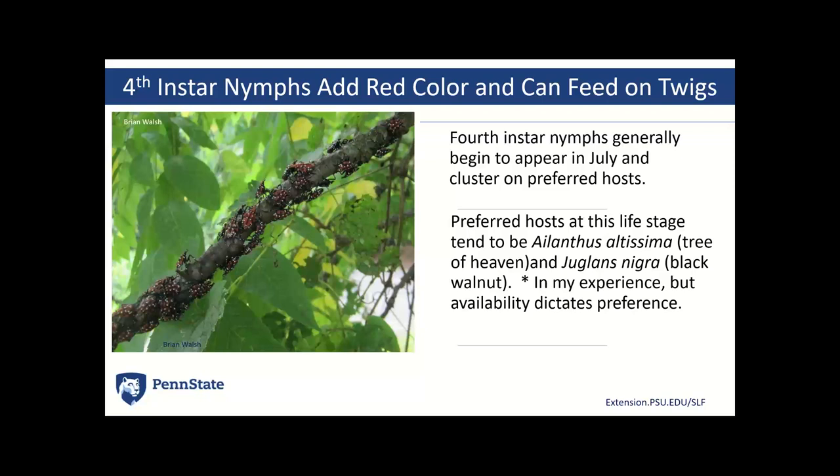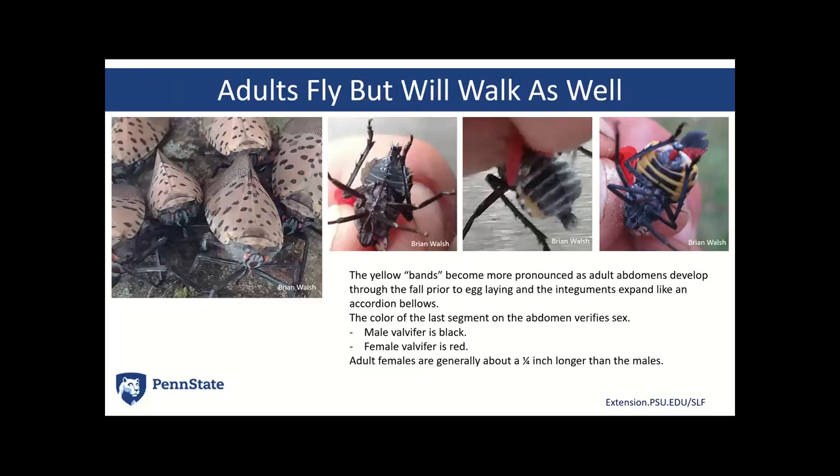In my experience, it's uniform attractiveness at that point, particularly in the second and third years when the Ailanthus have been hit pretty hard in previous years. They'll start venturing more onto other things, particularly black walnut at the fourth instar stage. And we do see those trees being stressed. We see the nutrients being bleached out of the leaves. They start looking chlorotic, and they almost flag bright yellow, and that's how we look for them. But what's more important to understand is what is available is what they're going to feed on. They can feed on just about anything. What's available will always determine what they're feeding on.